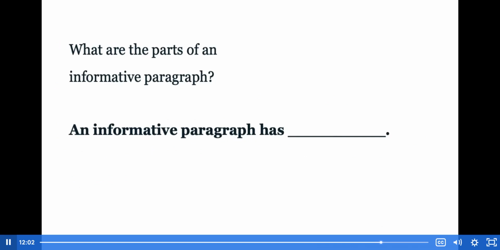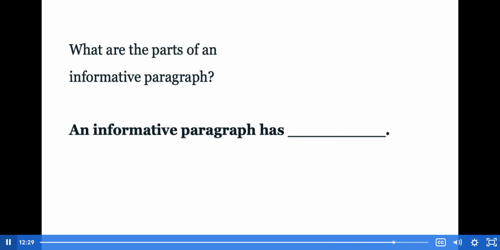All right, friends, one more thing I want you to do. I want you to think about the parts of an informative paragraph. What are they? Tell your learning partner. All right, now I want you to use a sentence frame, an informative paragraph has, to record aloud the parts of an informative paragraph.